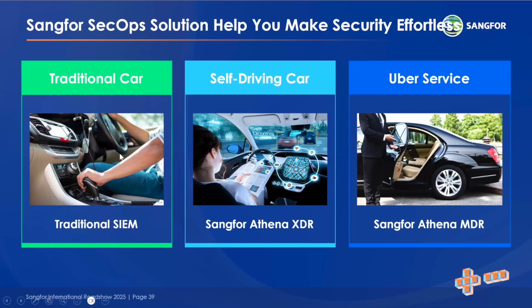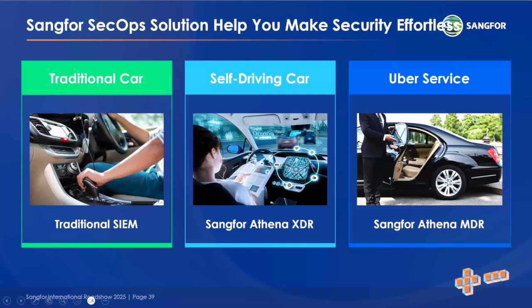So previously you collected the data and analyzed it with your own security analysts. Now, no need. Just one person to check our security instances is enough. So it's more like a self-driving car. And other people can focus on the business, not on security, because XDR will handle it already. I think everything is already handled by XDR. Only one security person just checks and does some daily operation.